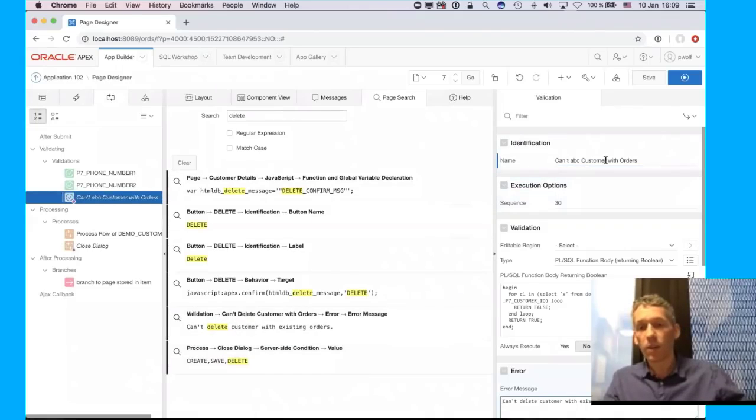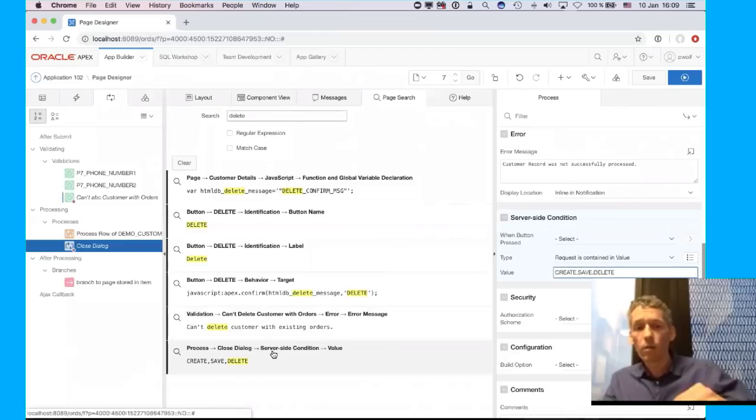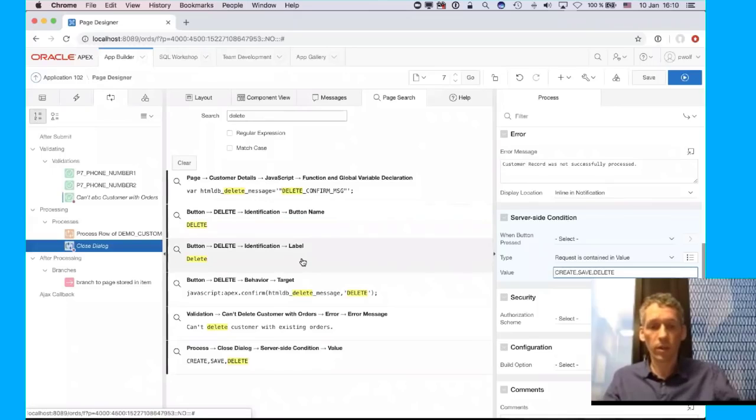So if I change those kinds of things, that's also down here, it will remove it from the search hit list. So that's, for example, a great way to rename a button, to rename a page item. It's a live view of your metadata of the page to go through and work on that to-do list.